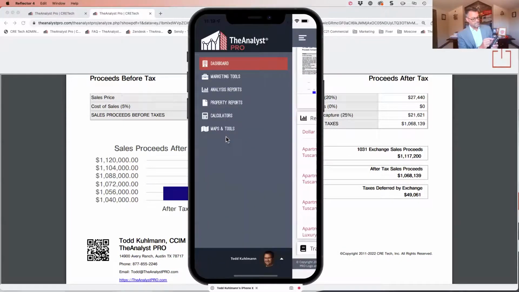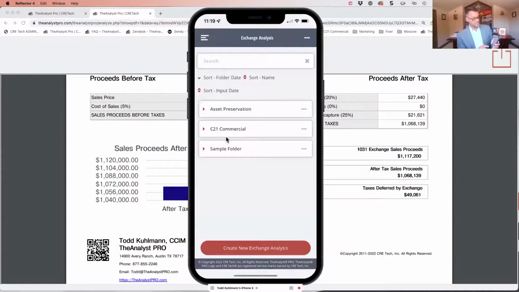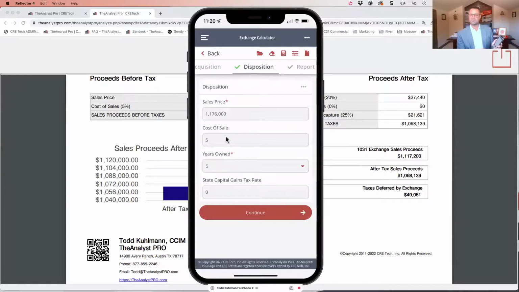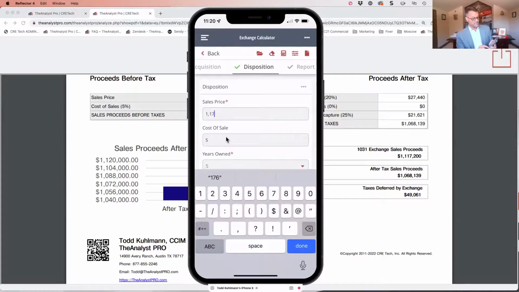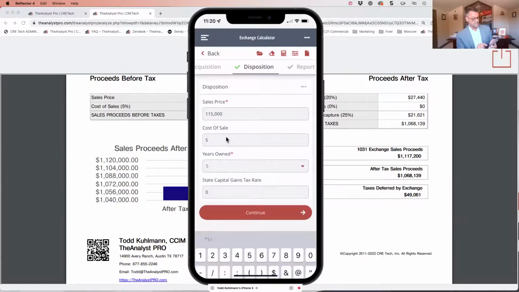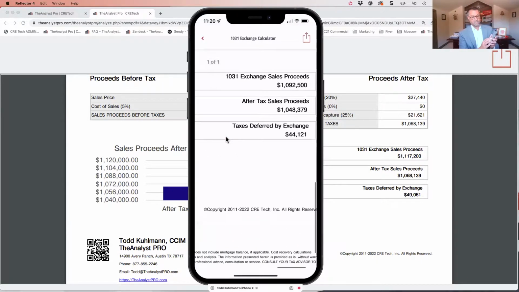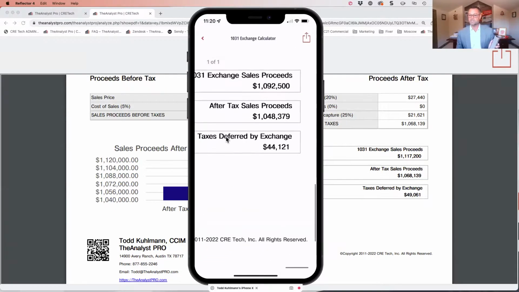But if I wanted to, I could also come in and adjust this on my mobile device and say, okay, let's go into that 1031 exchange. I had saved this under my Dollar General. If I want to make any changes to this, now I can make a change. What was my sales price? Maybe I'm going to sell it for more or less, and I can change this. All right, they offered me $1,150,000 instead of $1,076,000. How does that change my report? I can just come in here, rerun that report and see how that changes my bottom line on the taxes that I'll defer by this exchange.